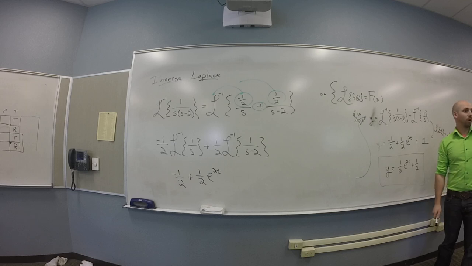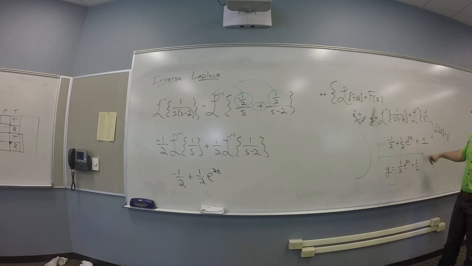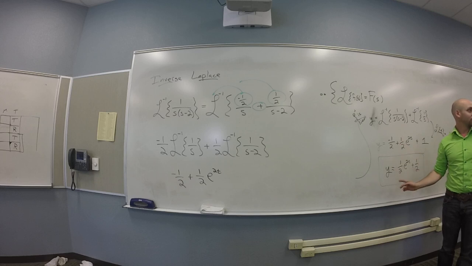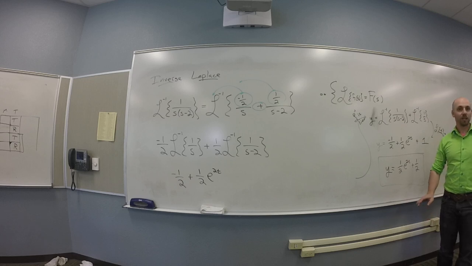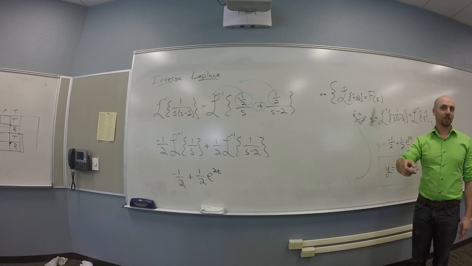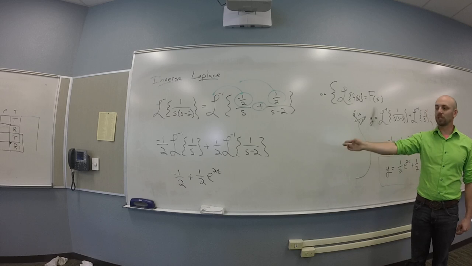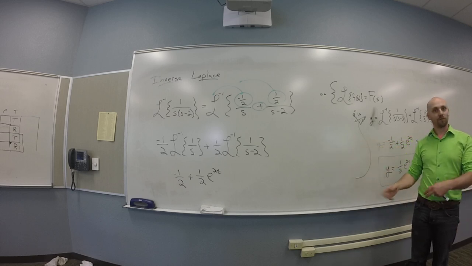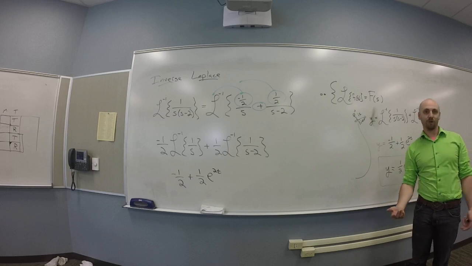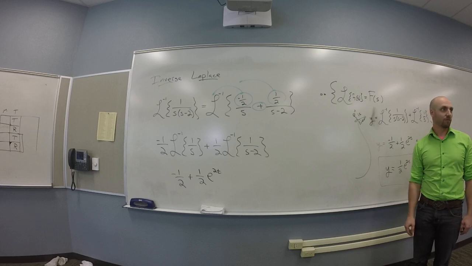So if I knew how to inverse Laplace transform everything that I was going to get in the end of magic land, we would be really set to go. We're all on board with that. So this was the easy partial fractions one. Basically this is all going to boil down to teaching various difficulty partial fraction decomposition things. And some funny subtleties about the way in which you complete partial fraction decompositions. The reason that you always end up with basically a partial fraction decomposition problem is that things in the Laplace transform table look like rational functions. And derivatives just kick s's out front. So when you go to solve for this Laplace transform of y, you just have a bunch of s's that you have to divide by. Hence, getting an even rationalier rational function.